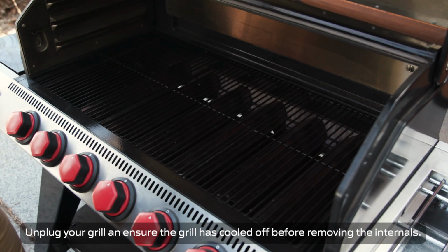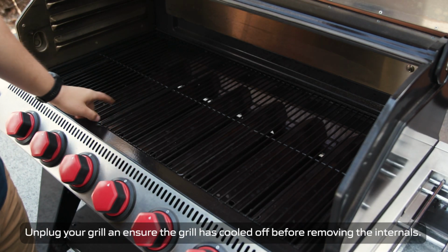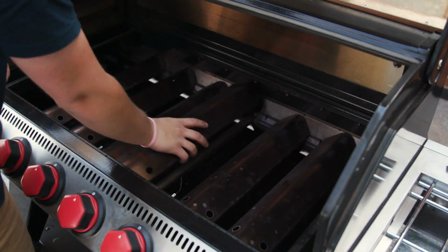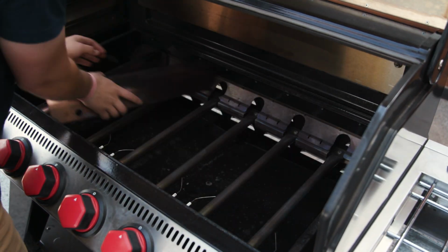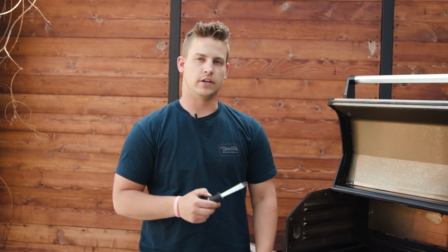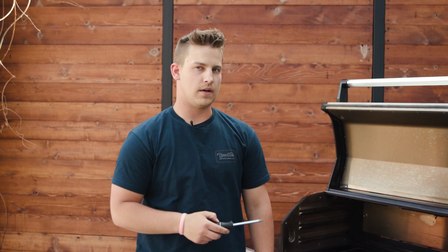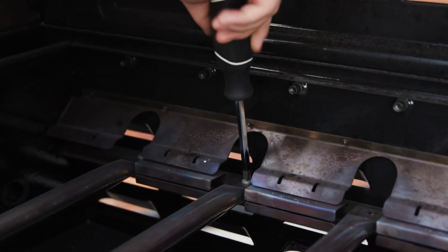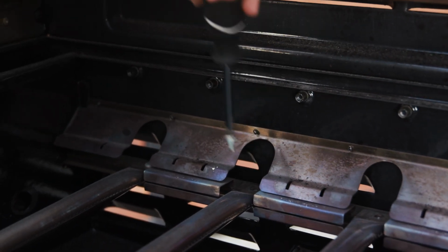Next, we're going to go to the inside of the grill and take apart all of the internals. Once you have the grates and the covers off of the burners, we're going to want to make sure that your wires are hooked up correctly to the valves. So for this part, you're going to need a screwdriver to take apart the burners on the inside and for the faceplate on the front of the grill.